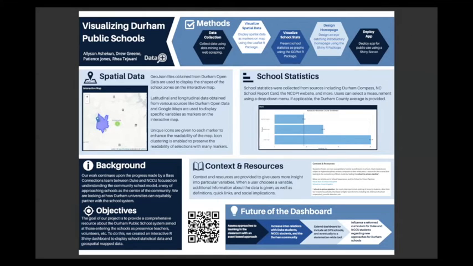I can answer this question. As Drew said, these are the 10 schools that NCCU and Duke most partner with. NCCU has a couple of schools that we call our Eagle schools, and those are schools we go into and take care of. The teacher prep students and the social work students go into those schools most often. We do a lot of community service in those schools. So that's how Bass Connections chose these schools. Additionally, my mom works for DPS, and I showed her the dashboard, and she was really excited to look at it. The people we partner with through Bass Connections who work with DPS were also really excited to see it.